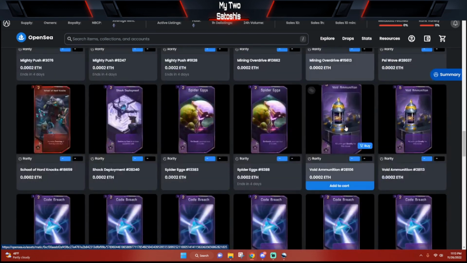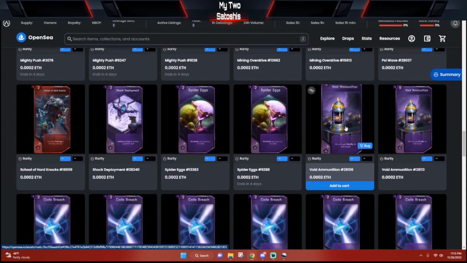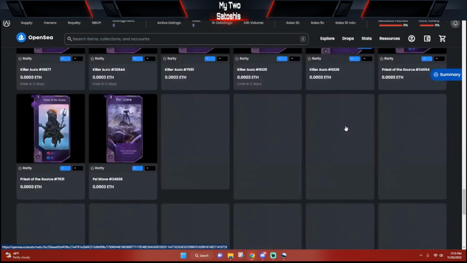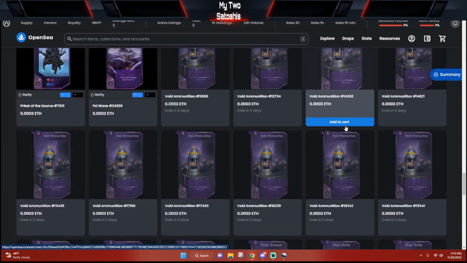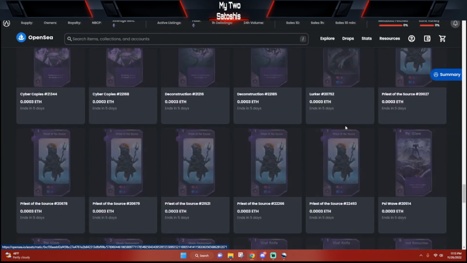As you see me going through on OpenSea, you can see a lot of them listed for very, very low prices. I don't see any legendaries coming up for any of these low prices, but hey, that's neither here nor there. That's just something to keep in mind.